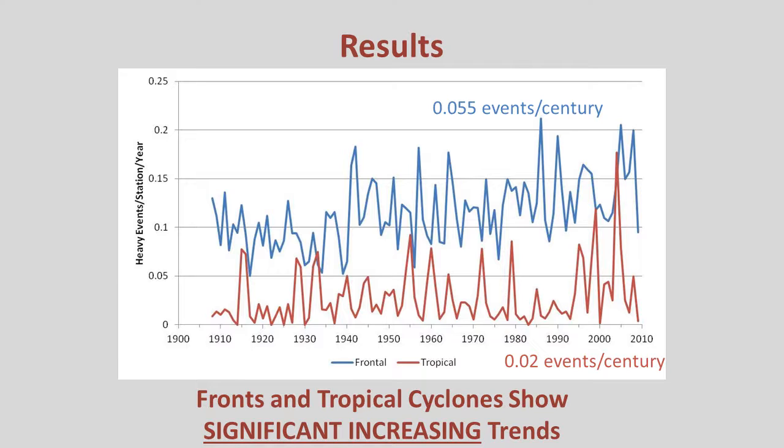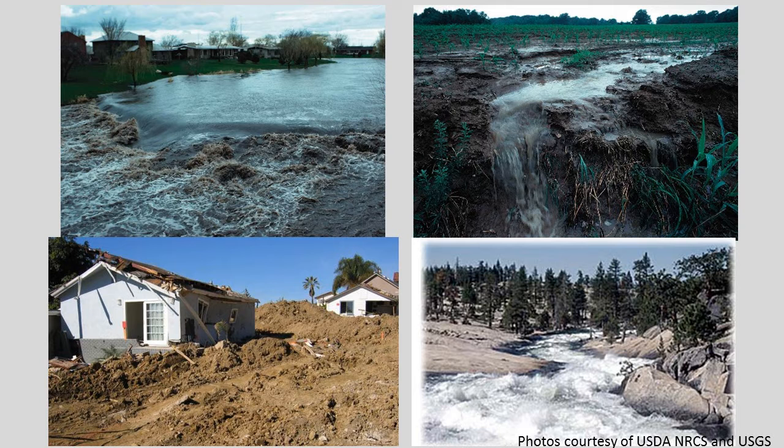So now, what we need to find out is why these are occurring and whether there are more events, or whether each event is producing more heavy precipitation per event. Understanding what types of weather producers are causing these heavy events helps us understand why the events are happening, so it can prepare us all for the impacts when large events occur.